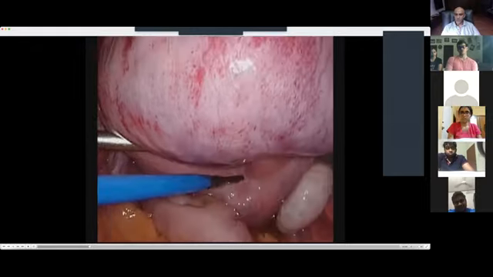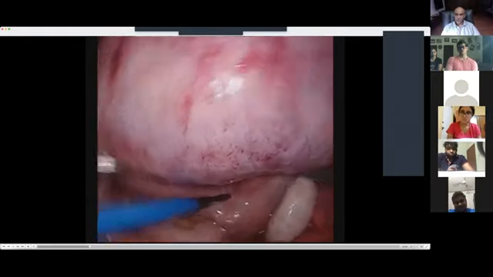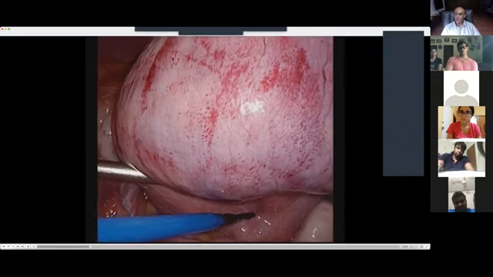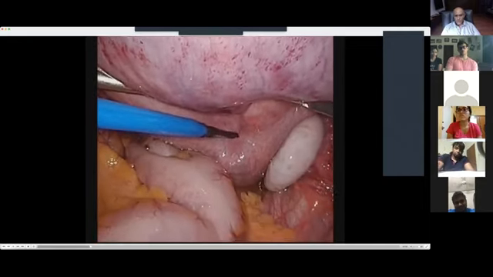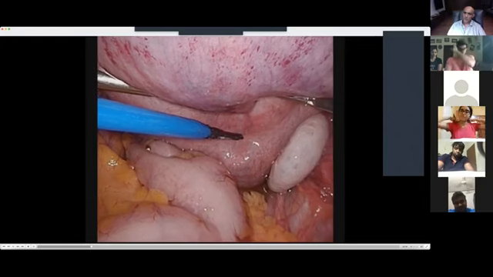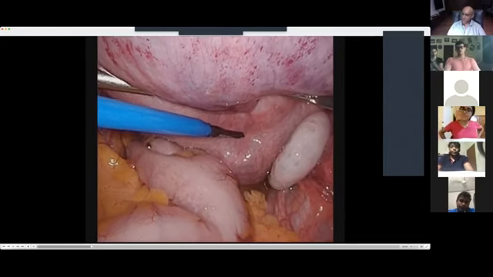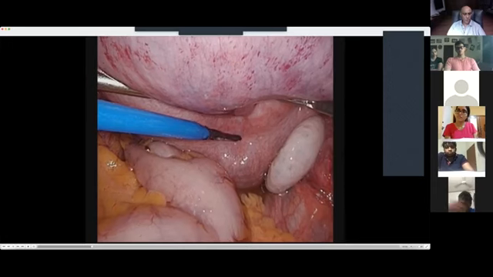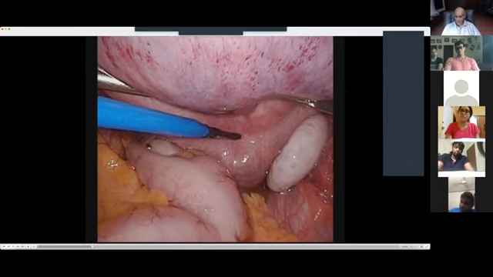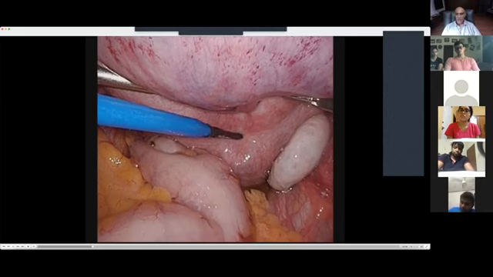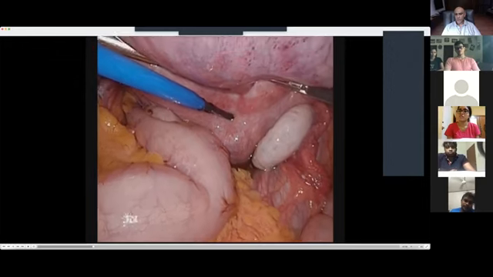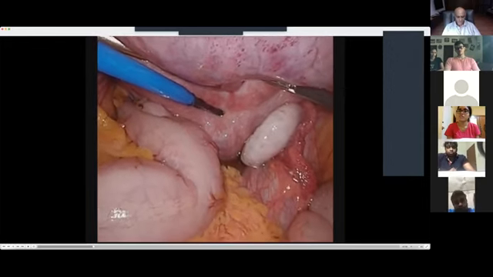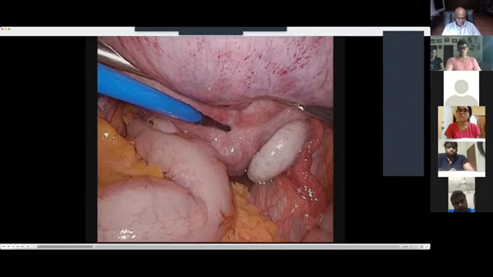Yeah, that is the vasopressin going in, and you can see the uterus becoming whitish, okay, as the vasopressin goes in. It's 20 international units in 100 or 200 ml of normal saline, which is injected not into the fibroid, children, but into the myometrium. You all understand, right? And you can see it's getting whitish.